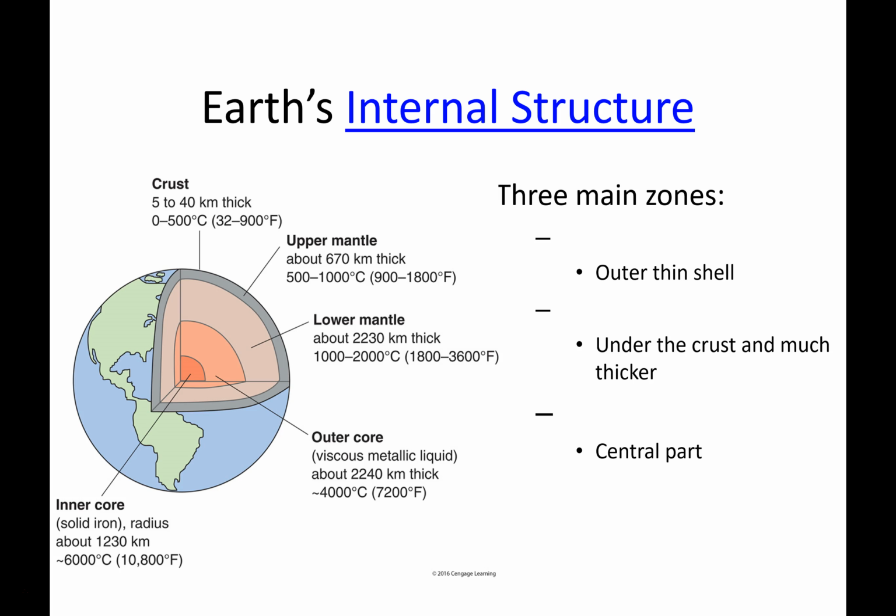All right, so I have some videos to reinforce this, but the 3 main zones, and there are subzones of these, are the outer crust, then after the crust the mantle, and then going towards the center, the Earth's core. This is the simplest way to look at the 3 main zones. I don't even say layers, because there are layers within these 3 main zones. So let's take a look at this video. Let's see what we think.